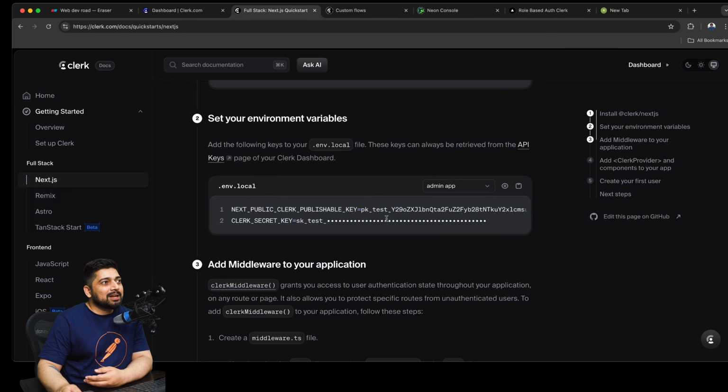The best thing which I really like is that a lot of things are given to you just directly up here. You can click on that. So notice here admin app and all of that. So I can just turn on the SaaS app. I have never seen such beautiful documentation ever, and I think this is the most developer-friendly documentation in Clerk, because they understand that if I'm reading the docs, I need to copy my environment variable. I can drop down and select my application, copy it, and get the job done.